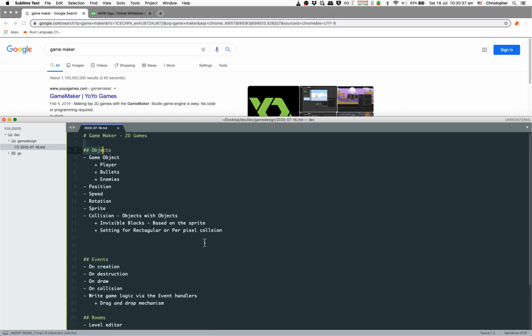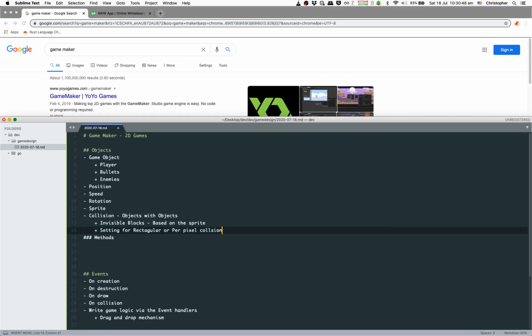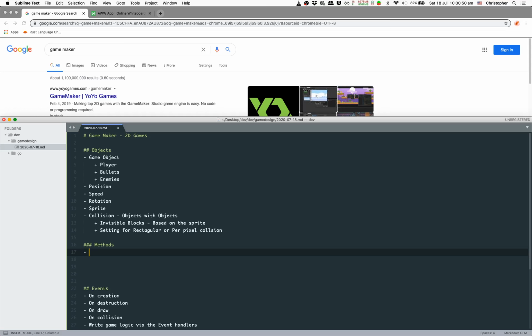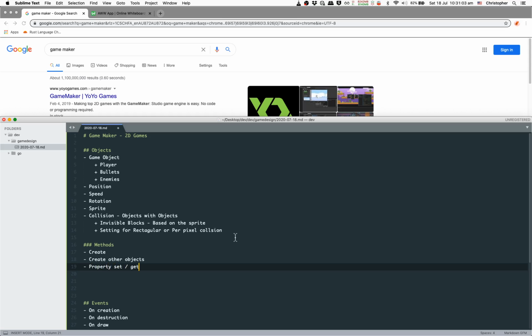So do objects have methods like create? Yeah. Objects can create more objects, and they can set the properties of objects, including themselves. So like on key press, when you press space, you create a bullet object.